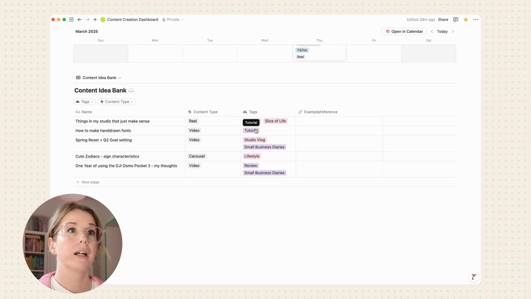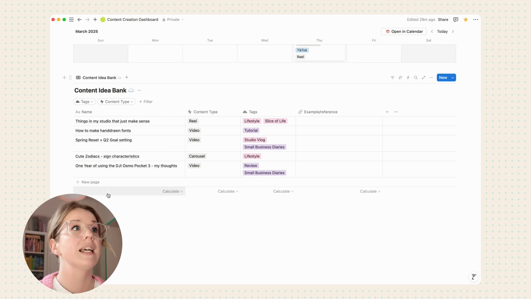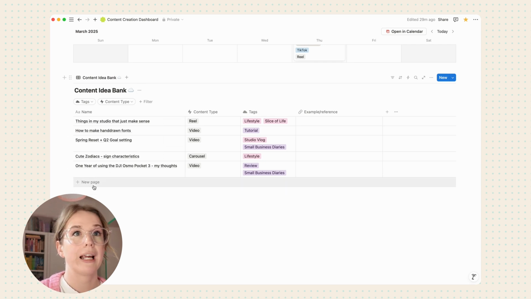So the way my workflow works is when I sit down at the start of the month to plan, like to do my big content planning day, the first thing that I do when I am doing this big content planning is I get out my phone and I have a look at my saved posts on Instagram. So what I have done is I have a folder in my saved posts called content creation ideas. In there, I will save like reels or carousels I've seen other creators do that I think are really interesting or really creative, or things that I could put my twist on. Then I'll come in here to my content idea bank and I will add my idea for that piece of content into this list by clicking to create a new page.